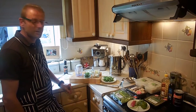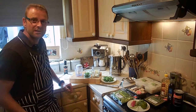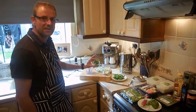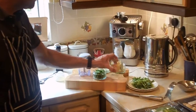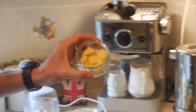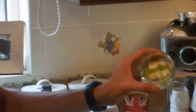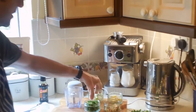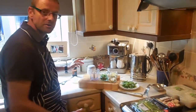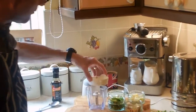Back to Gavlar Cooks. We went through the ingredients a little bit earlier on. Now what I've done is I've roughly chopped the chilies, de-seeded them. I've bashed and de-skinned the first layer of the lemongrass. I've roughly chopped the ginger and the garlic, and I've chopped up the 4 spring onions, and I've torn the coriander. So what we're going to do is now put this all into the food processor. I've only got a little mini one, but it's good enough for what we want.